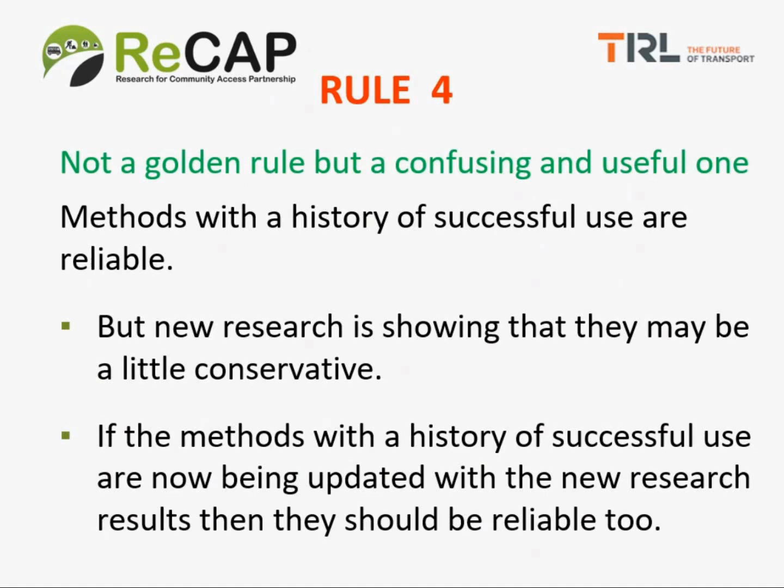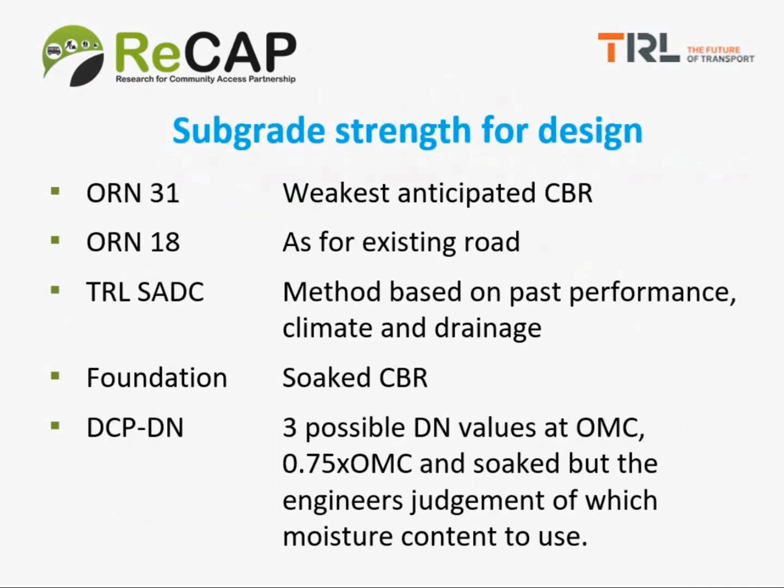In recent years, we've been showing in recent research that the pavement thickness designs are probably conservative because in the past, if a road did not perform very well, the reaction of the engineers or the highway agency was to make the next road a bit thicker. But it isn't necessarily extra thickness that would have made the road perform well. It's not very often, or not as often as we used to think, that subgrade failure or failure to protect the subgrade is the main reason for failure. So in the past, I think designs have got conservative, and the new data is showing that some of the older methods that have been successful are slightly conservative, and we are revising those as we speak.